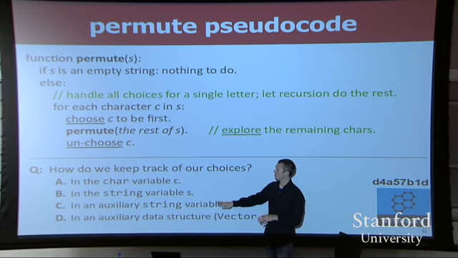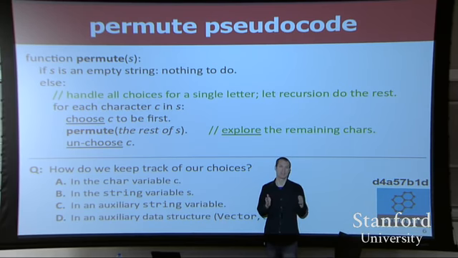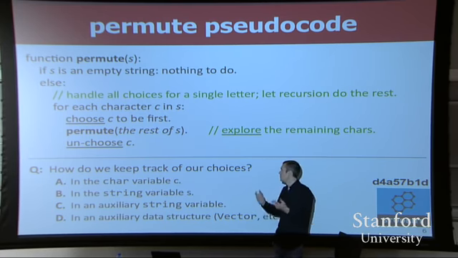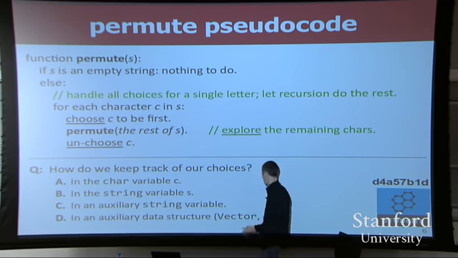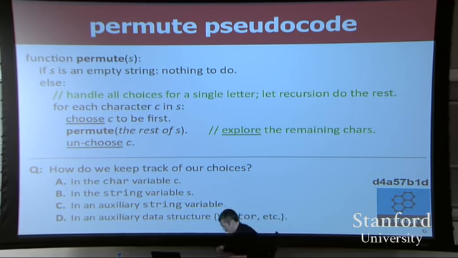I would choose to store my choices in a string. The reason for that is because it's pretty easy to use, because you just have a string that starts out empty, and as you choose a letter, you just concatenate it onto the end of the string. For this particular problem, that works out pretty well. You could do a vector, but it's no better. I think the string is slightly simpler to use. Let's try to code this real quick together.